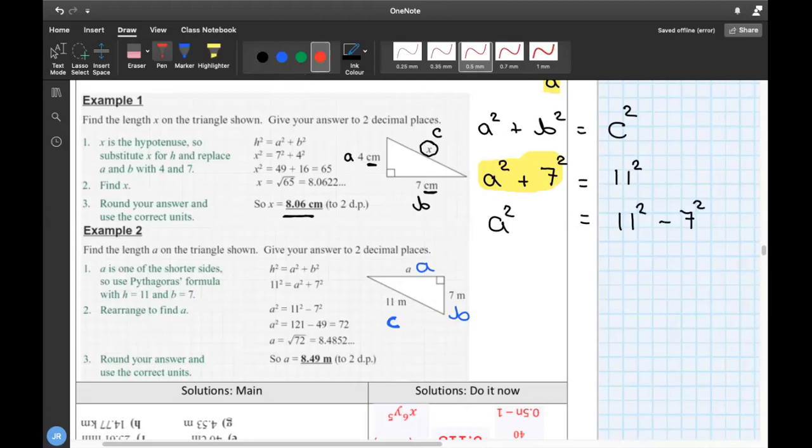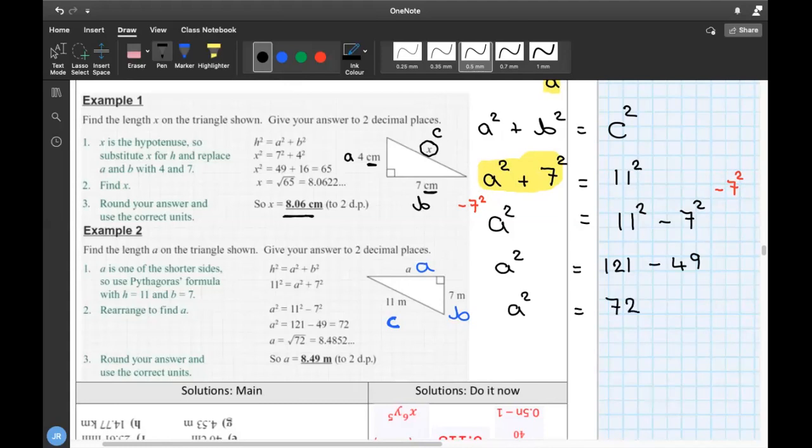Okay, I'm just going to show you in a different colour what I've done there. I've subtracted 7 squared. And here I've subtracted 7 squared. Because when you're solving an equation, whatever you do to one side, you must do to the other. Those equations need to stay balanced. Okay, now we've got A squared equals 11 squared minus 7 squared. We can start simplifying that. So 11 squared is going to be 121. 7 squared is going to be 49. And then you can simplify further. We're now ready to do 121, subtract 49. What we're going to get there, we'll get 72.